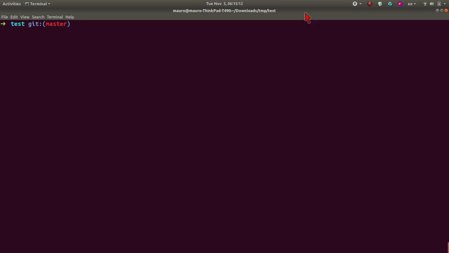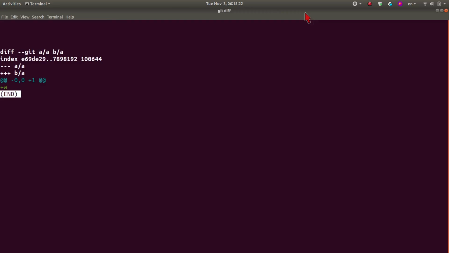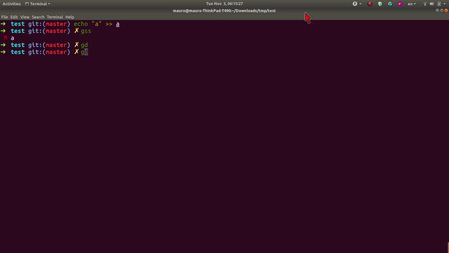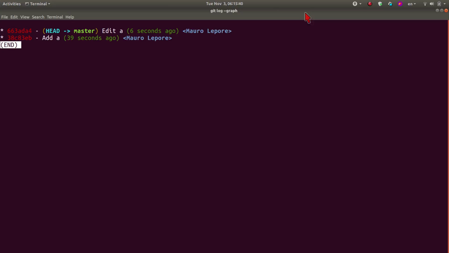Let's actually edit it. Let's do a little echo "hi, this is A" and put that into the file A. If you see the git diff, I added that line to the file A. So let's commit this, with the message "edit A". Now you have a clean staging area, and the log shows that I'm on the master branch and I have a couple of commits there. That will be enough for me to start experimenting a little bit.